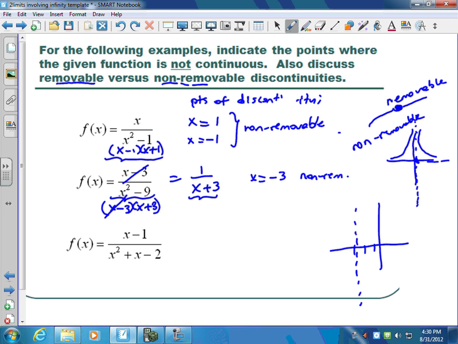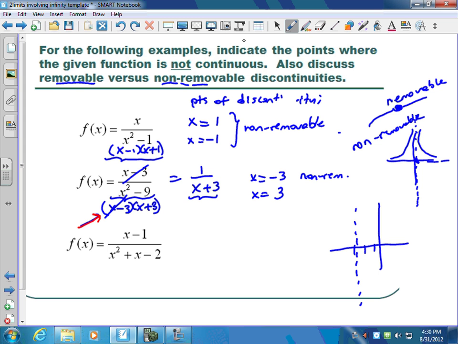But what about x equals 3? The original function was not defined there, right? The original function, if you plug in x equals 3, was not defined. So there, it must be one of the discontinuities. But because you were able to remove it later on, that one becomes a little hole in the graph. So at the point x equals 3, you expect to see a little hole.